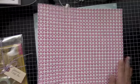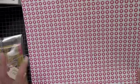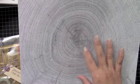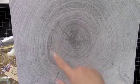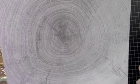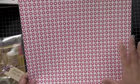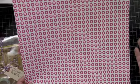And then here is another one, and I think it's pronounced Dobby. One side has these hearts, and the other side is this gray wood. So it looks like the inside of a tree trunk. And you know how they say the number of rings shows the age of the tree? I'm fascinated by that. This could easily be great for your February spread, for your regular scrapbooking or your Project Life February spread.